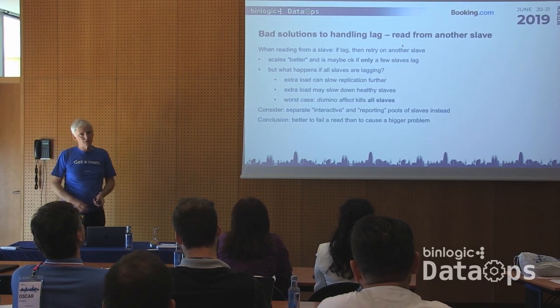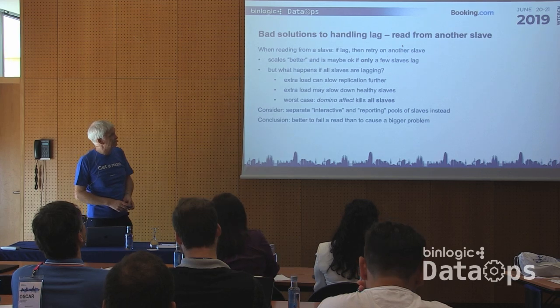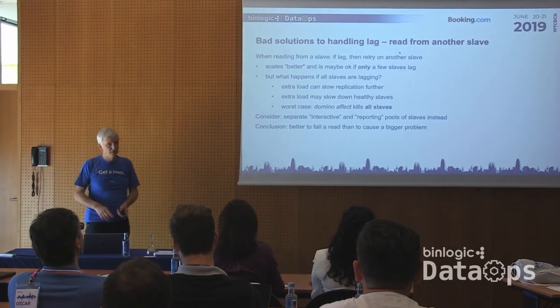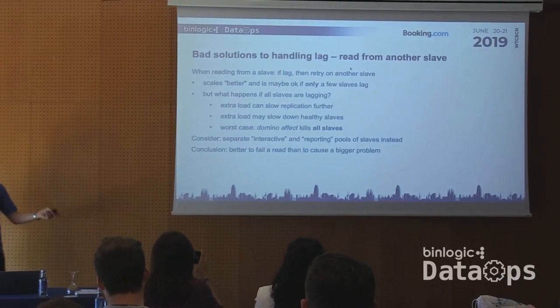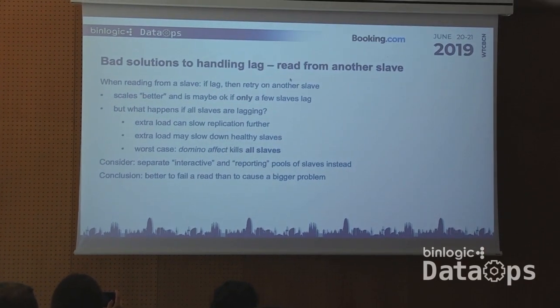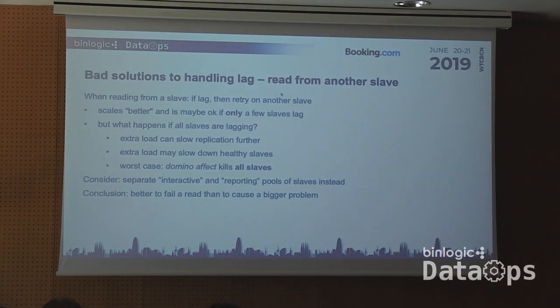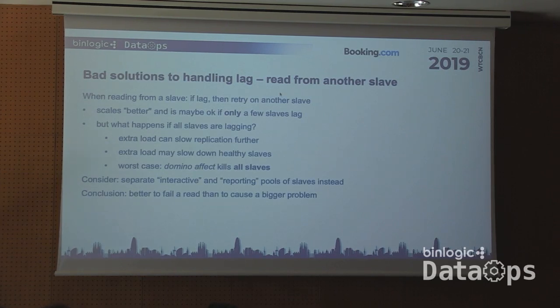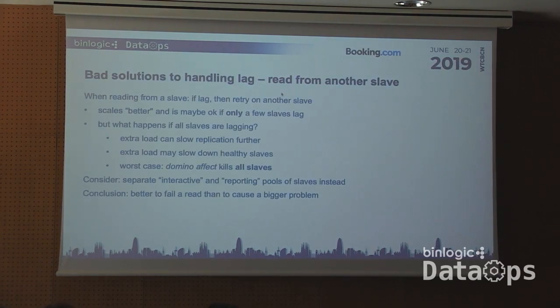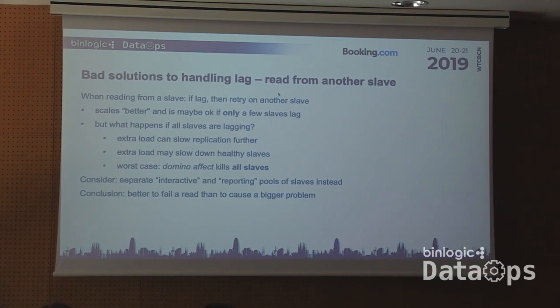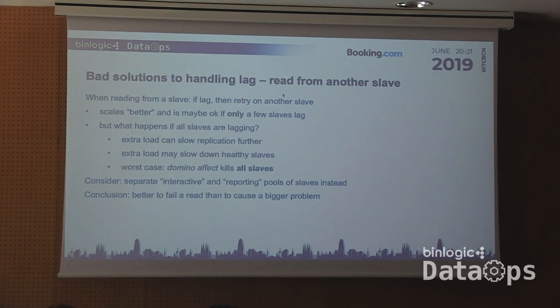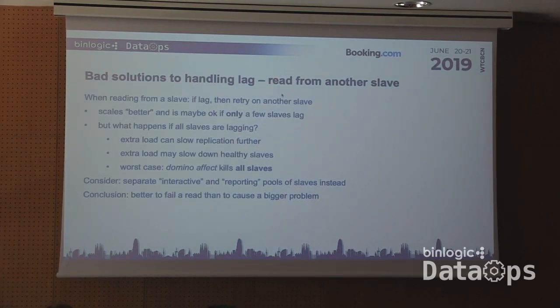The other thing that is possibly not good to do is, when you have a couple of boxes with replication delay, because sometimes, as you saw in the picture earlier, it's not every single system, it may just be one system or another, to say, oh, I've got replication delay here, I'll go and try that guy over there. So what happens? All the reads coming here suddenly go over there, and you overload the box over there. Now you've got two boxes with replication delay because they're overloaded. And then you say, okay, we won't go here or there, we'll go to this one over there. So you can take out everything, and then everything has replication delay. So that may not help either.